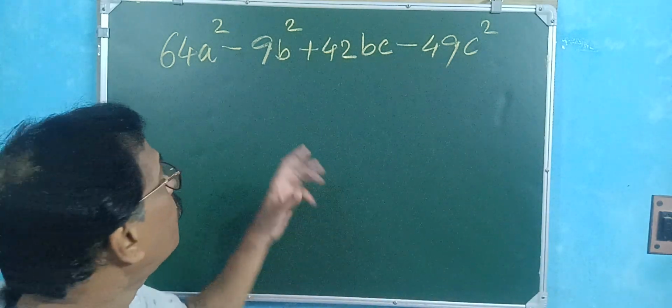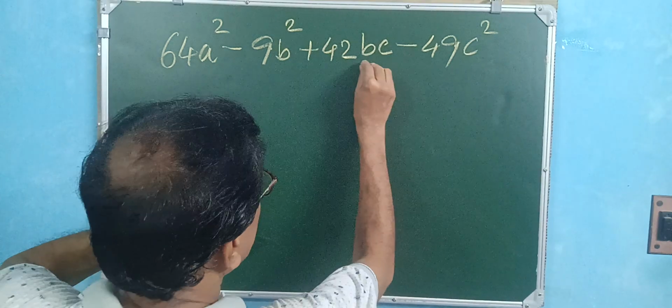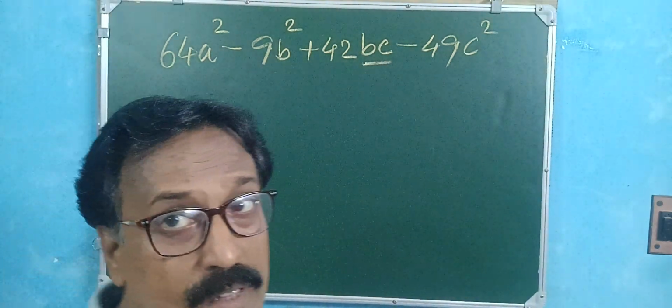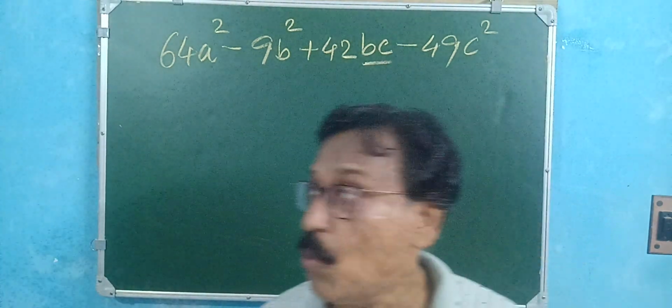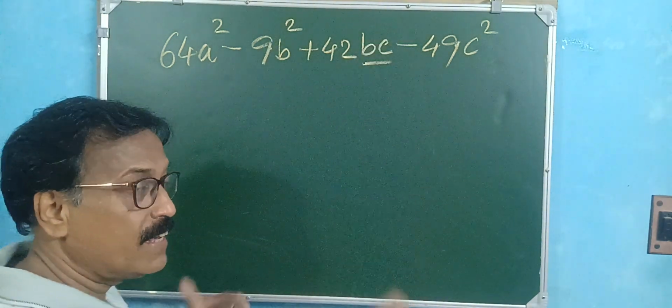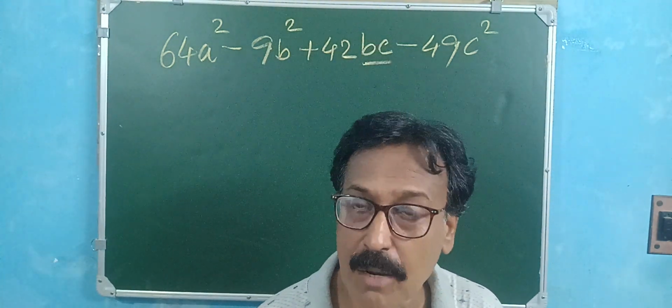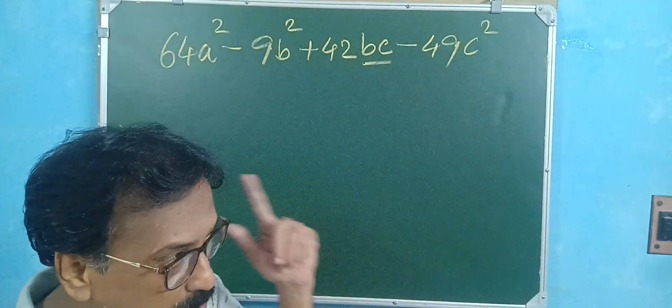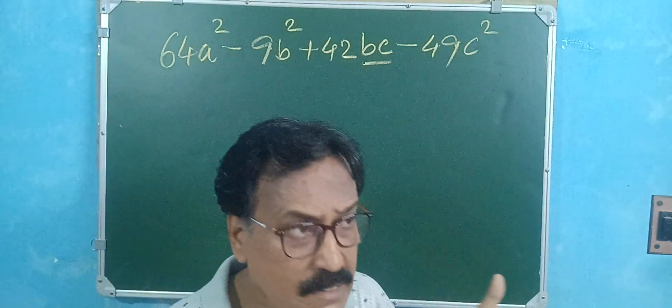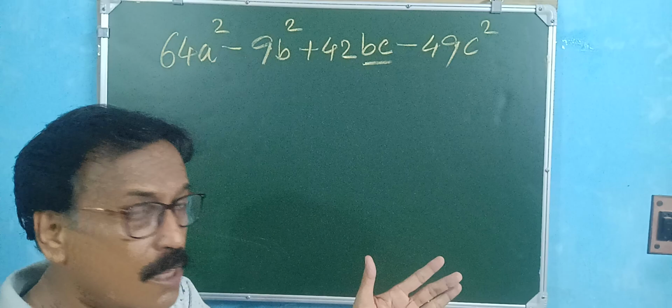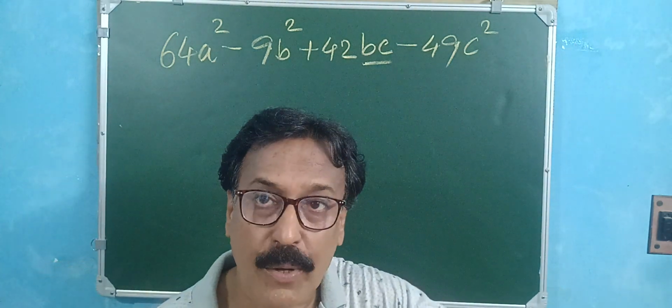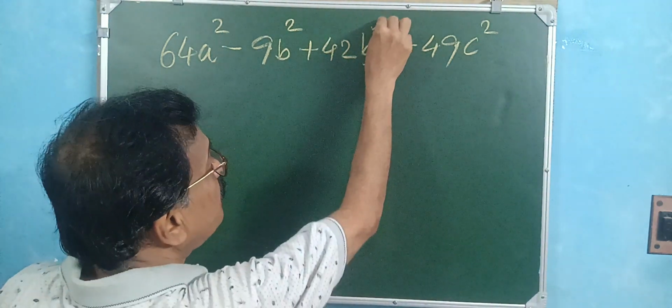So another way: here is BC, you just think here is BC, that means one formula, a square plus 2ab plus b square, a square minus 2ab plus b square. So use this, in this way. So I just write in this way. If this way is blocked, then you just find the other way. Okay. So this is BC, a very important thing.